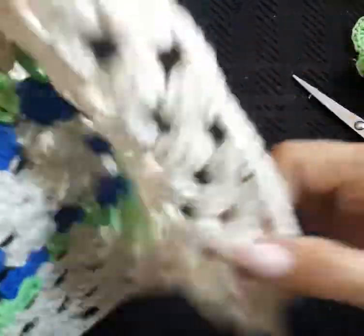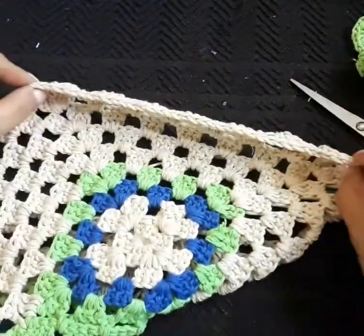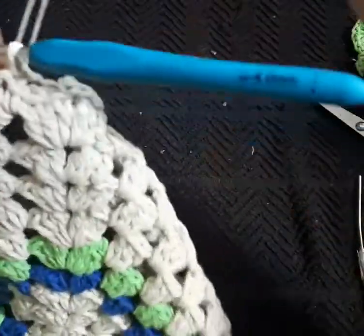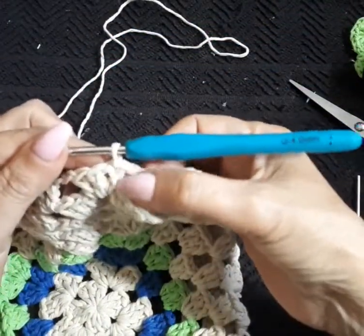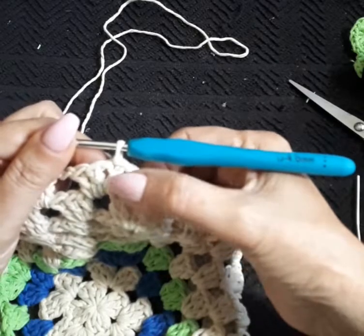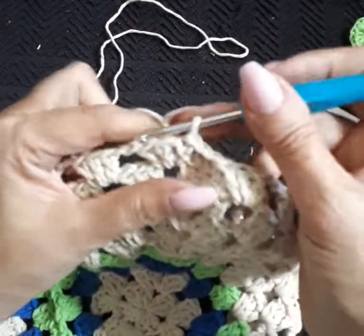Okay, so it's going to be turning this way, okay? So I'll meet you at the end. Okay, everyone, so I'm pretty much finished. I did my 2 chain and hooked up on the second chain we did from the first double crochet here. So single 2 chain that we did. So I hooked up on the second one, which is the last one.